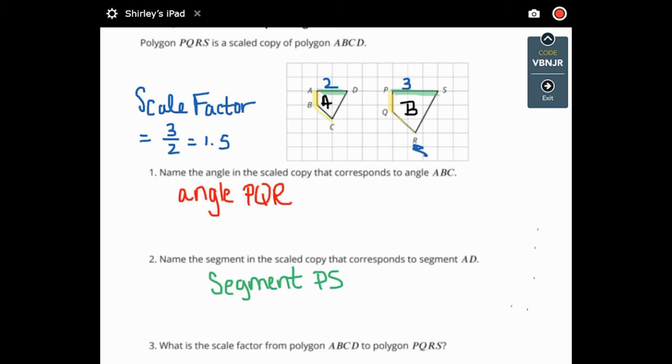Okay. So we are going to talk more about scale factors on Monday and do a little bit more work with that. As far as the rest of your day goes, you have an Edpuzzle video to watch. I am going to mention that today, whenever I go to check that Edpuzzle video, I am going to grade it based off of the questions that you get right. So really try to work hard to answer them and get them correct. That's going to be the score that's going to go in for that assignment. And then you have another task 3 to do with those practice problems. So with the rest of this time, during 9th period, you're working on the Edpuzzle video and then the practice problems that are going to get posted.